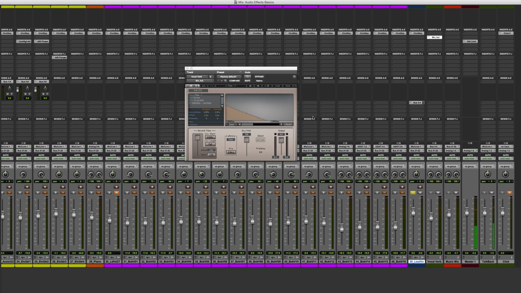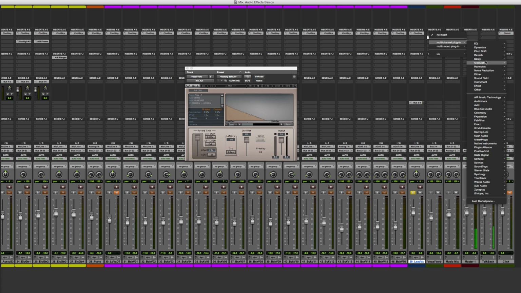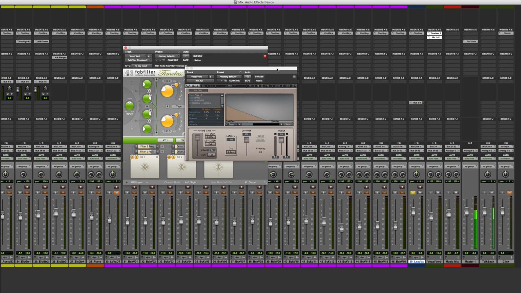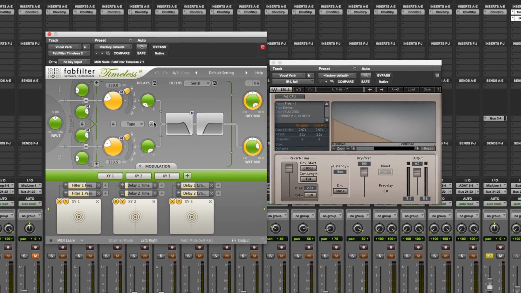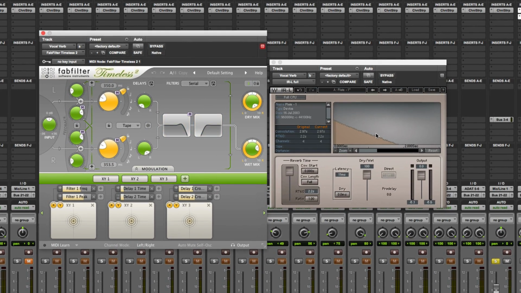So here I've got my vocal bussed over to an auxiliary track and the Waves IRL plugin with the plate impulse response already loaded up over here. What I'm going to do is add some extra delay going into this plugin. So here, I'll even pull up a delay plugin, FabFilter Timeless 2. So the order of these things happening: I've got the vocal bussed over here going into Timeless 2, and then from there it goes into my reverb. So I'm going to use this just to effectively add some pre-delay.